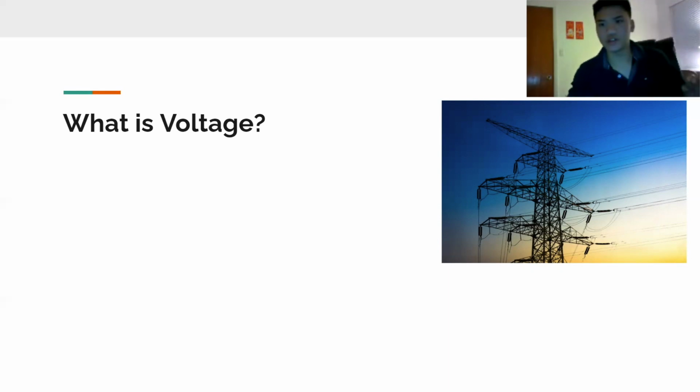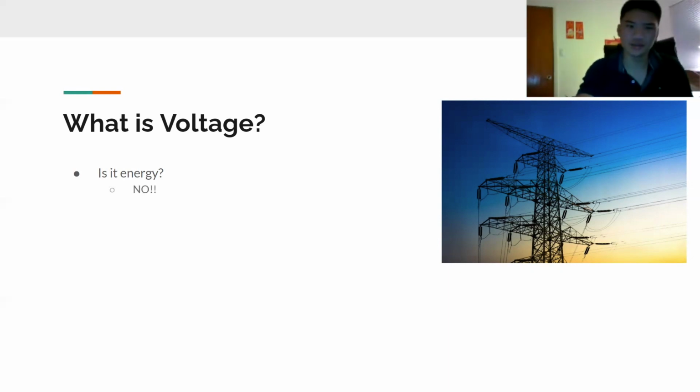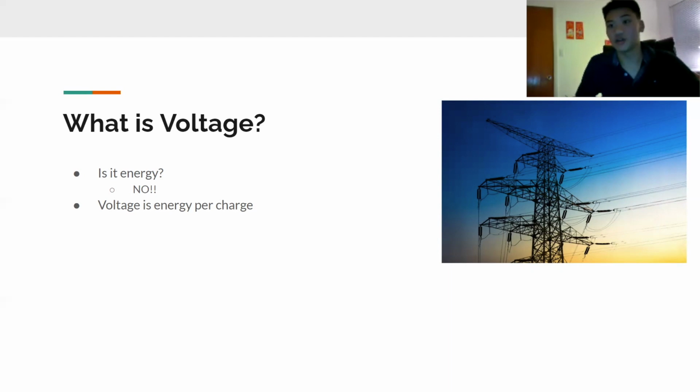And this is a very confusing term to most people, and hopefully I can clear that up. And is voltage energy? Well, it is not actually. Voltage is not energy. So if voltage isn't energy, then what is it? So we define this measurement called voltage as the energy per charge.